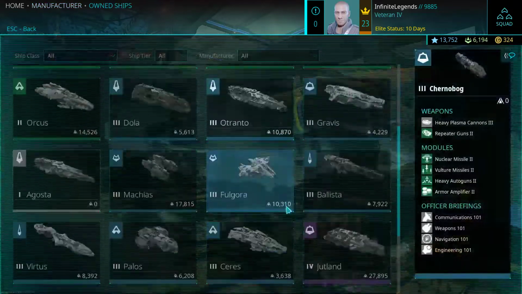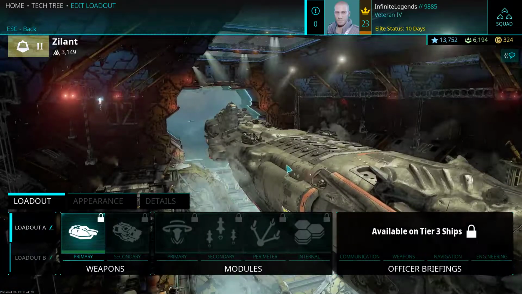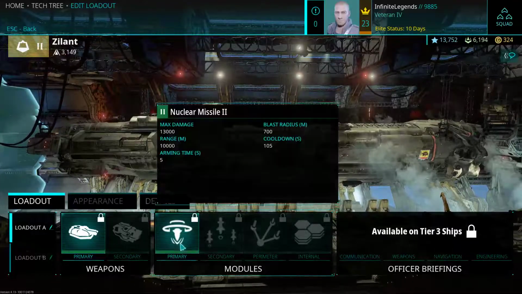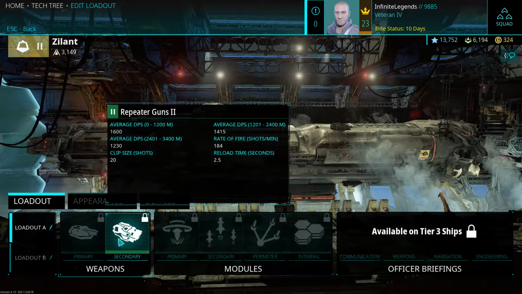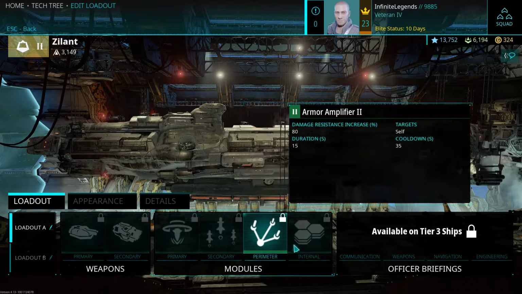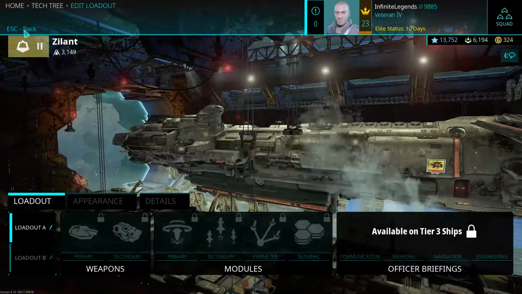So first up, we're gonna go for the ZILANT. The ZILANT has no unique items for its loadout. Normal plasma cannons as repeater guns, nuclear missile, future missiles, anti-missile lasers, and MR amplifier. None of those are unique to this premium ship.